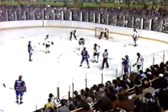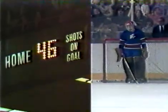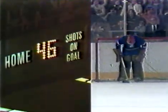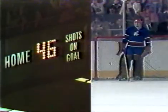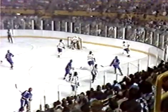Well, they've just taken the goal away from Martin and given it to Stanfield. That's the 10th goal. The shot's on goal for Buffalo 46, for the Wings 22. 4 minutes, 51 seconds remaining and counting in this hockey game. 11-6 in favor of Buffalo. Buffalo in charge. And it's brought out by Jerry Korab.